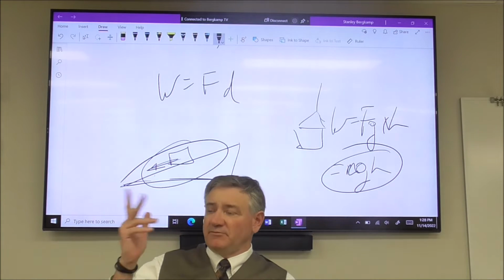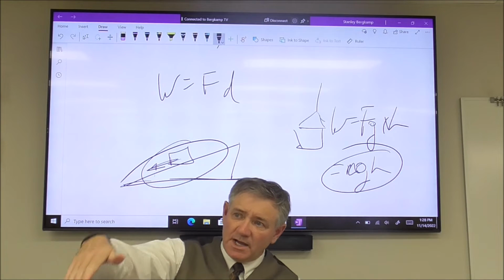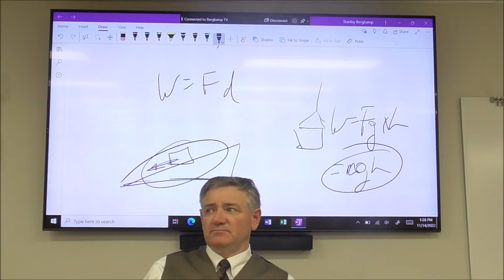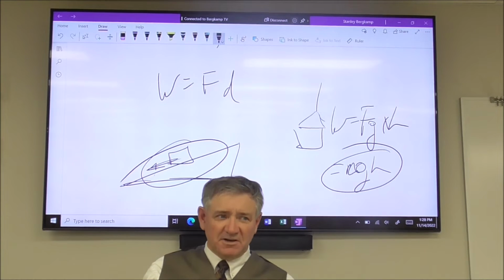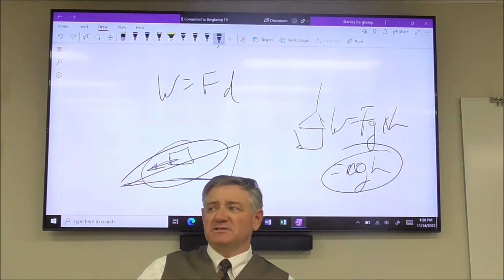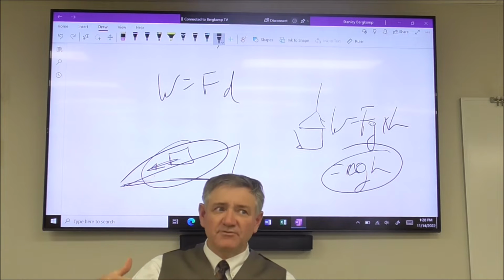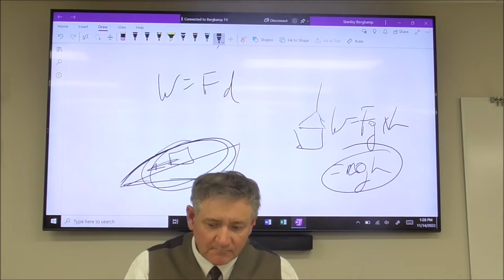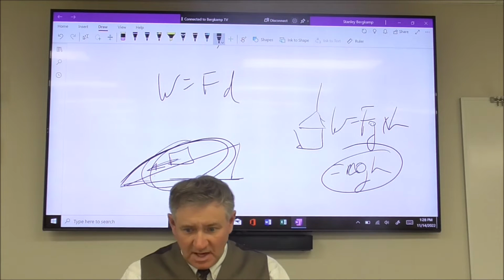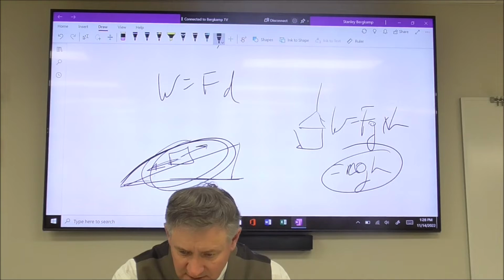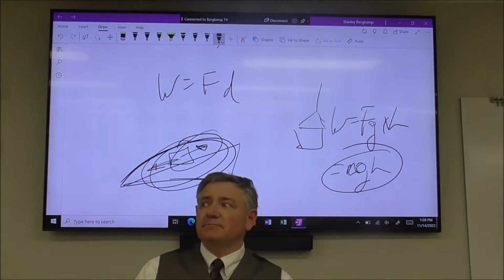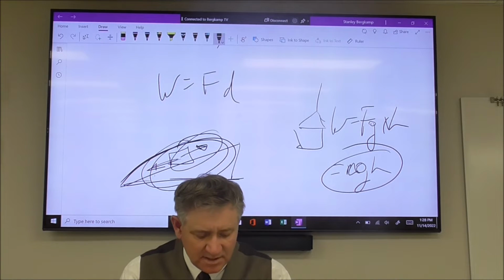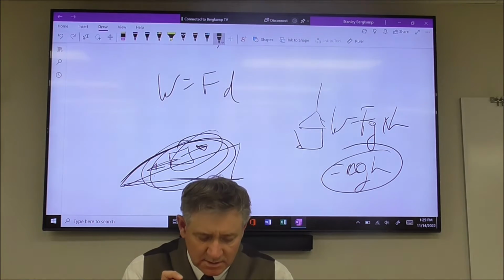If you don't believe me, if we ever get a big ice storm, try to slide down a ramp at a constant velocity in an ice storm. I promise you, it is not going to happen. You will do nothing but accelerate going down that ramp because there's no frictional force to impede that motion. So the only way this thing can slide down at a constant velocity is if the frictional force is in the opposite direction and has the same magnitude.